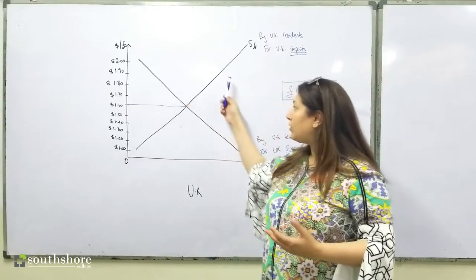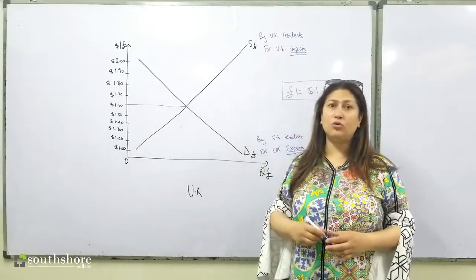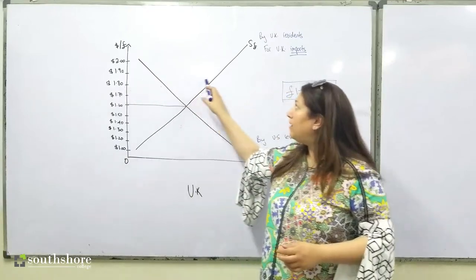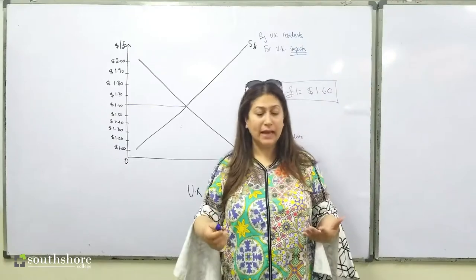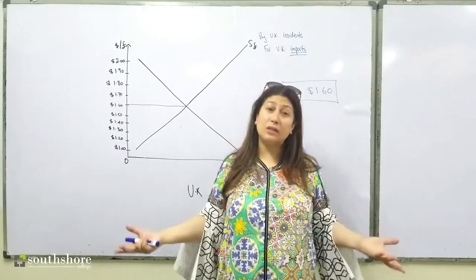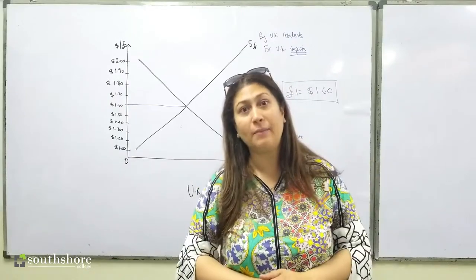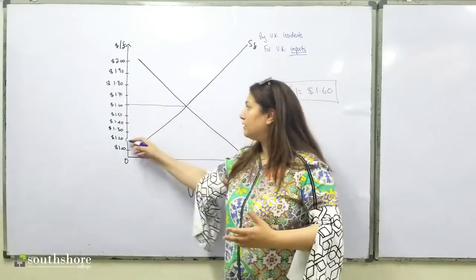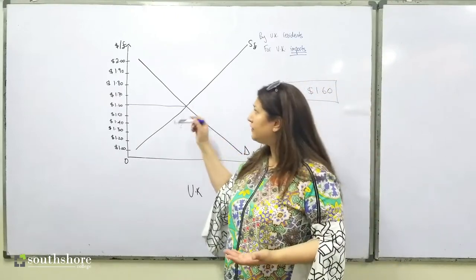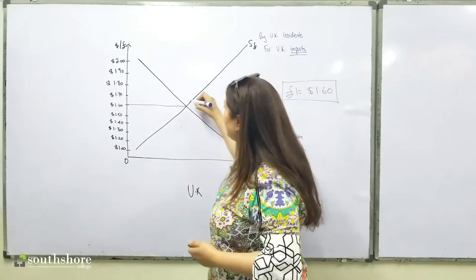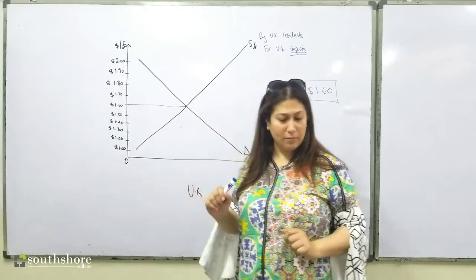You're welcome to draw this out. I'm just going to leave this a little neat and clean over here, but you're welcome to draw this out in your own handout. Anything above will lead to a surplus. Anything below will lead to a shortage. This is a diagram you have in your demand and supply notes. It's exactly the same thing, really. You already have a shortage and a surplus diagram in your notes. It's going to apply over here as well. I hope everybody understands this. It's fairly straightforward. And where the two meet is an equilibrium rate of exchange. So hopefully everybody should be able to do that.